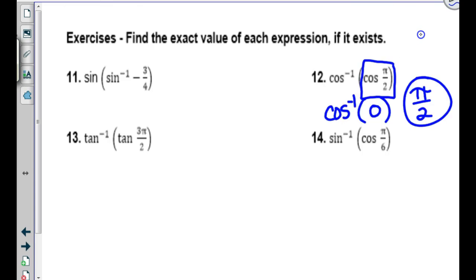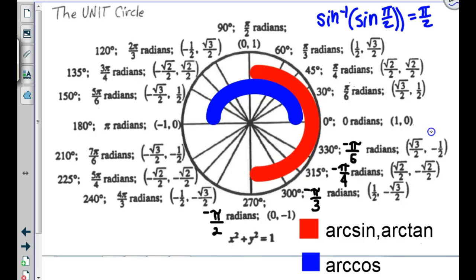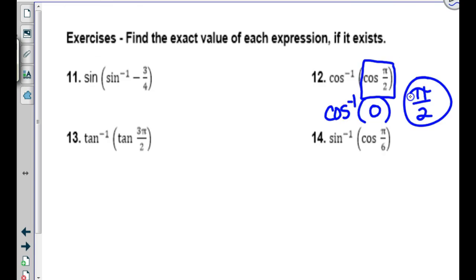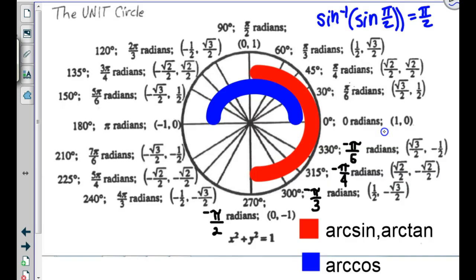They undo each other most of the time, but there are exceptions. Like this, on 14, are these going to undo each other? Because they're not the same function. All right, so what is the cosine at pi over 6? I don't know why I picked that one next, but we'll do it. Right here, cosine at pi over 6 is root 3 over 2. And then it says, where is the sine square root of 3 over 2? So now we got to be careful because we're doing sine. So that happens up here at pi over 3.